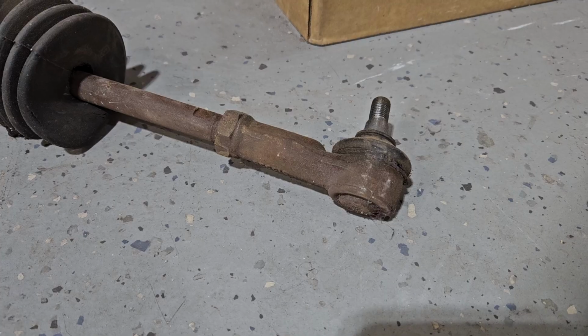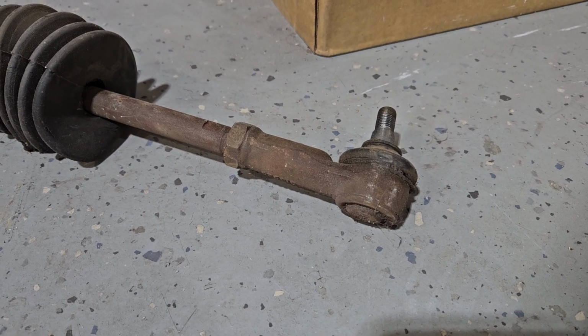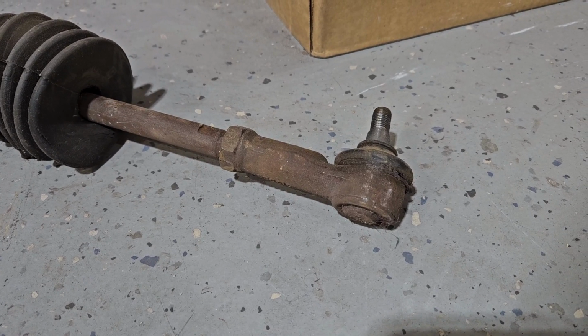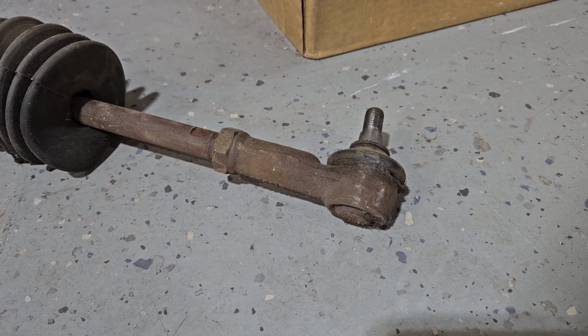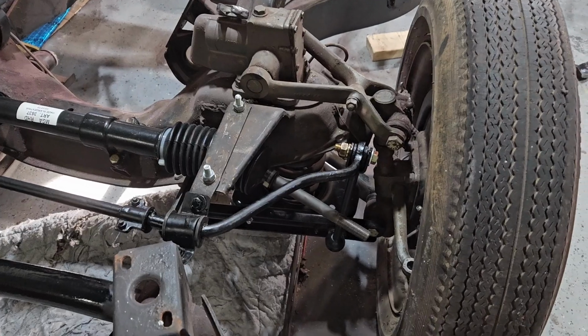So when I get the new ones, I will do that. I think it was 16, 16 and a half, 16 and a quarter from doing my Roadster, but that was years and years ago. So now with that stated, I am done.